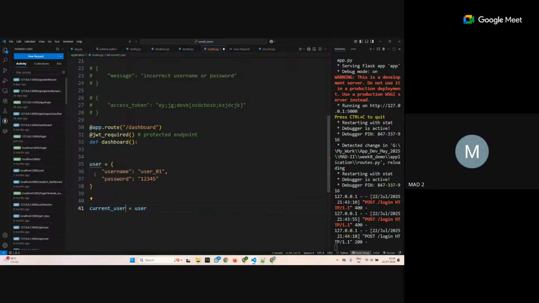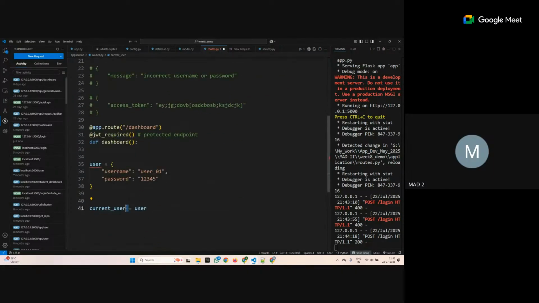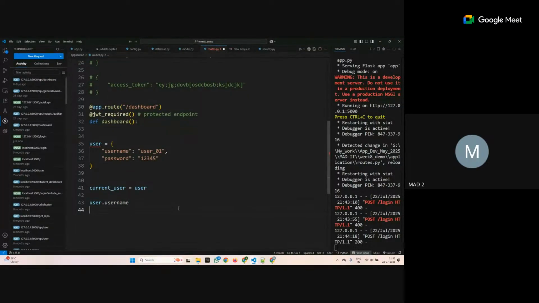Whenever a user is logged in, in the entire Python application, wherever you write the endpoint, you have access to this variable called current user. So if I want to access the username of the user, I would write something like this. Same thing, if I want to get the username from the proxy, I can write current_user.username. This current user will be accessible only within the protected route. If I remove this protection, the current user will not have any meaning. You will not be able to access current user if the route is not protected.